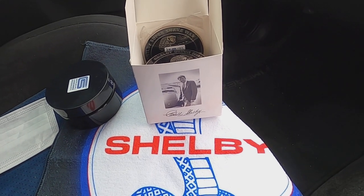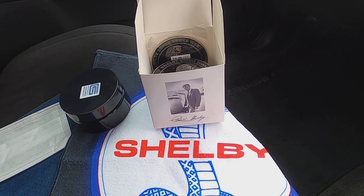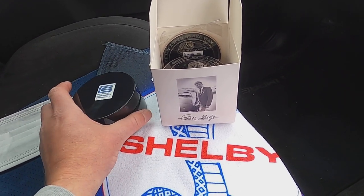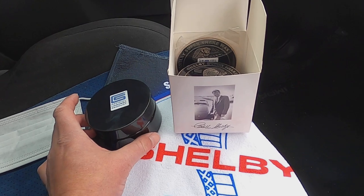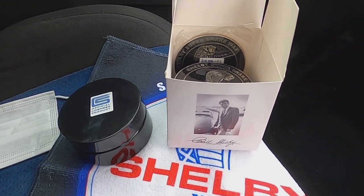Okay guys, the exciting bit, the bit we've been waiting for. I just came inside because it was getting a bit blowy outside. So on to the important bit, the actual wax itself. Now Shelby have kindly sent me both of these, and I'm very, very grateful because these are stunning products. They're currently selling two at the time of this video, which is October 2020.